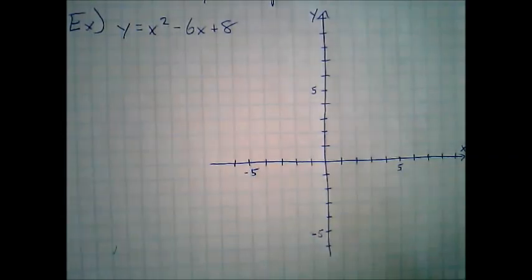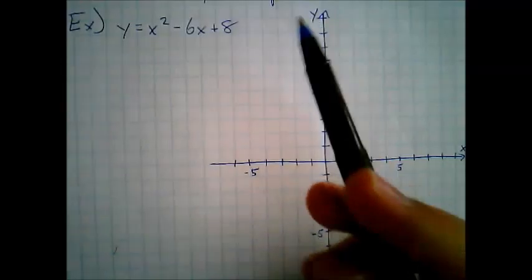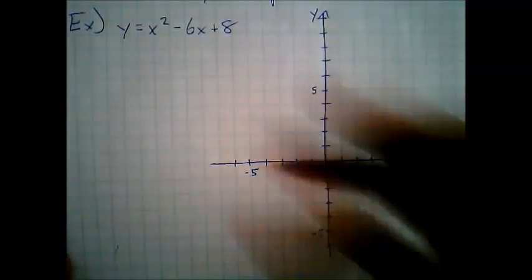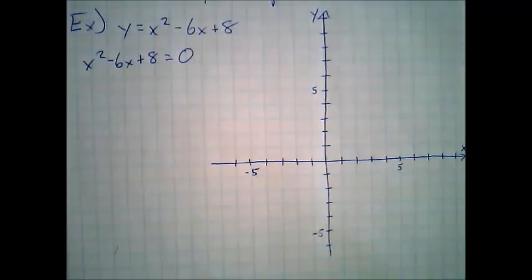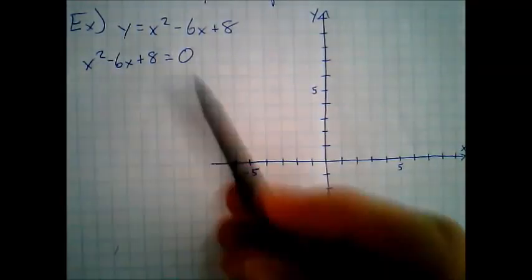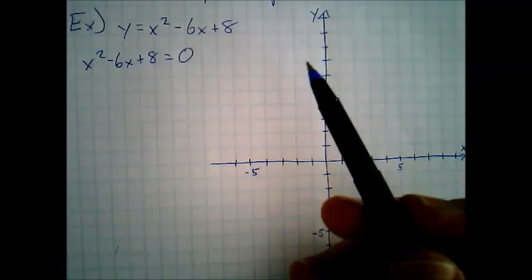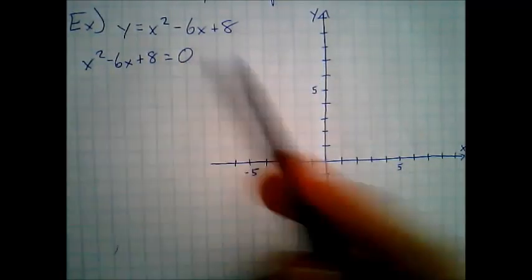Again, the first thing we need are the x-intercepts. Where is this bungee jumper going to be on the bridge, or where is this water balloon going to be on the ground? So we say we want x squared minus 6x plus 8 to equal 0. The 0 represents the ground, or the bridge. We want it to be on the ground or on the bridge, so we let it equal 0, because that's what our x-intercepts are. They're when y equals 0.